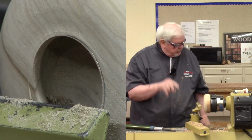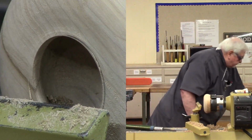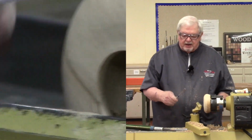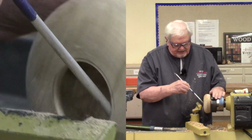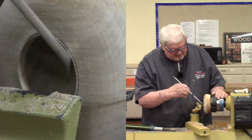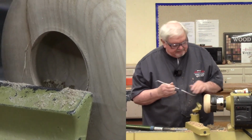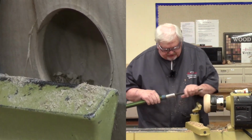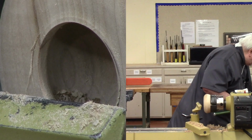I'm going to introduce one more tool. Piece of aluminum rod, flatten the end. Anybody who does hollowing knows what this is. You always have to get in there and do a little bit of cleaning. So I'll keep this at hand. I don't think I can do much more with this, so I'm going to take it out.